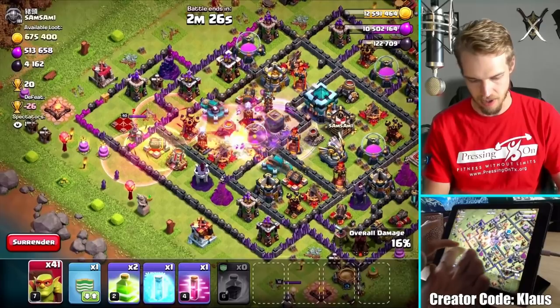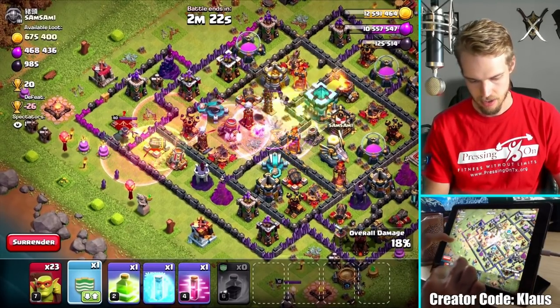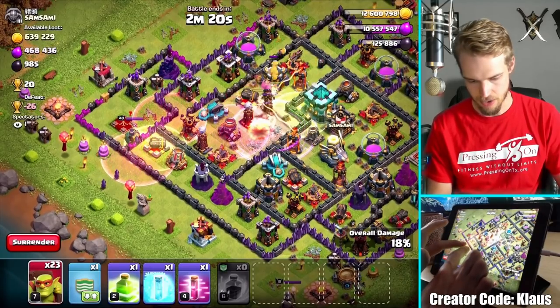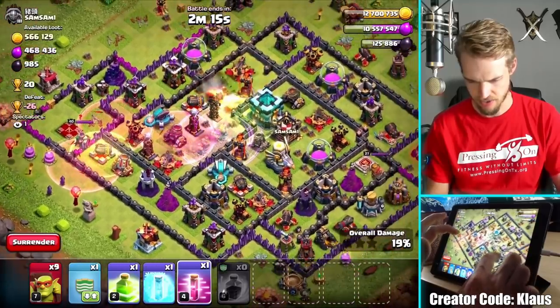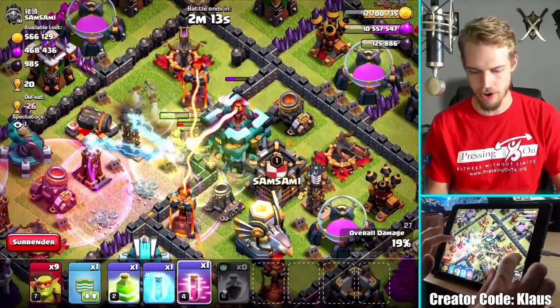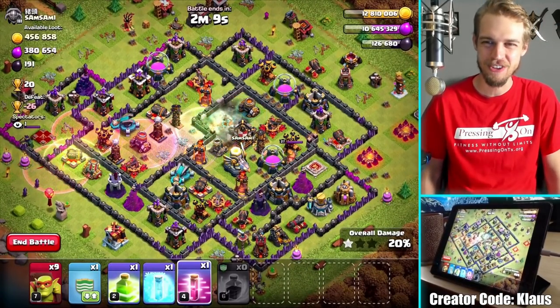Let's drop that rage spell. I want them to move quickly. And then place them onto the town hall. Come on, guys. You know you want to. Yes! Go, go, go with that rage spell! Nice! Oh, that feels so good.